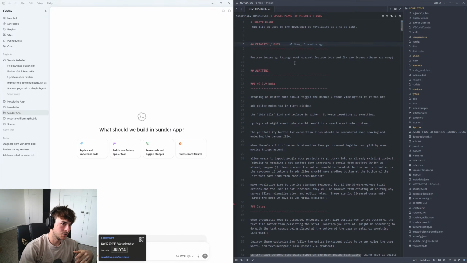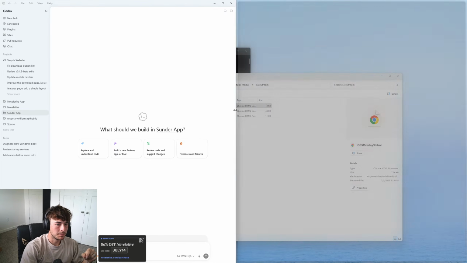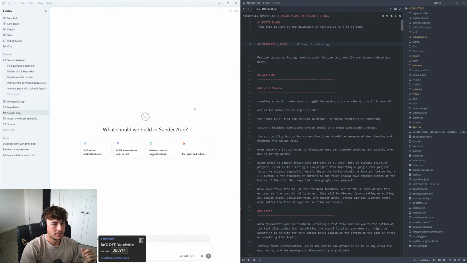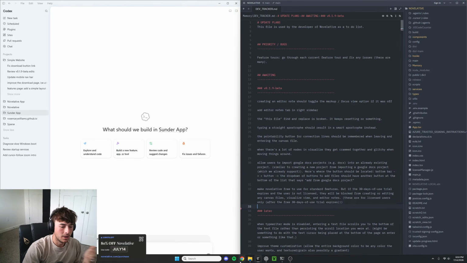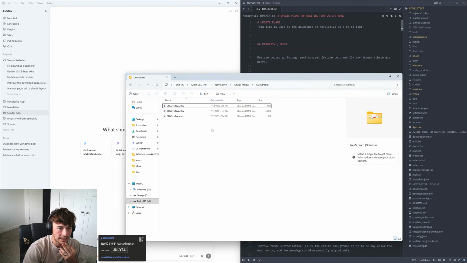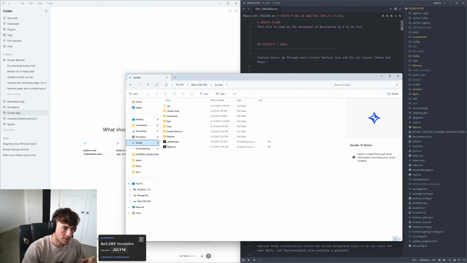And so just a custom AI development environment that would be integrated with a dev tracker that I already use when I vibe code would just be super cool. And the name that I thought of for my own IDE, ADE, whatever you want to call it, an agentic coding development environment, was Sunder. Let me actually pull up the website.